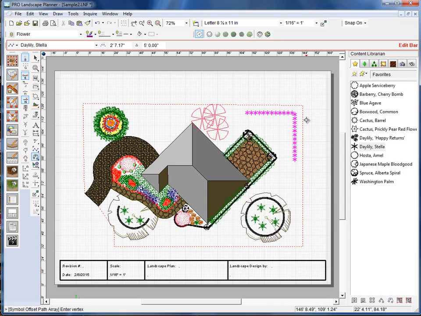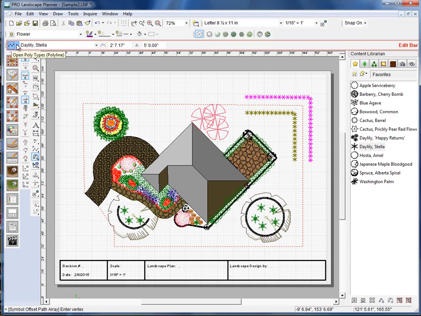Now, if I wanted to go to the outside of that line, I would start down here and move upward and then over this way, and then I right click, and there it's offset at 5 feet to the outside of that property line. This also works with different line types.